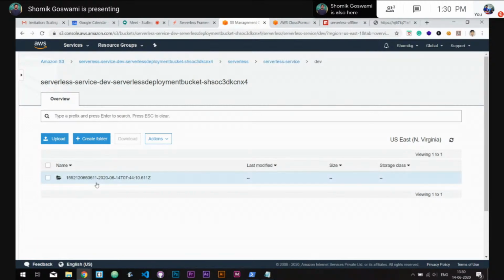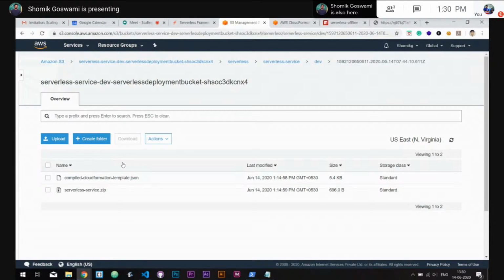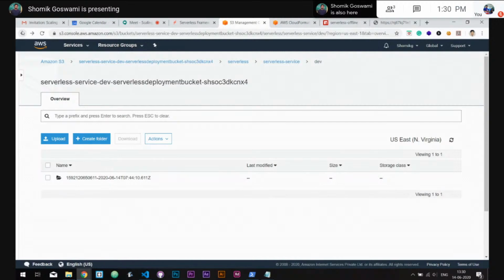Inside this stage folder, we have this Lambda function. If we have multiple Lambda functions in every stage, we'll be having multiple files. We have the CloudFormation template file, we have the Lambda function code in here. This is for every Lambda function that is being deployed onto AWS as a different stage.